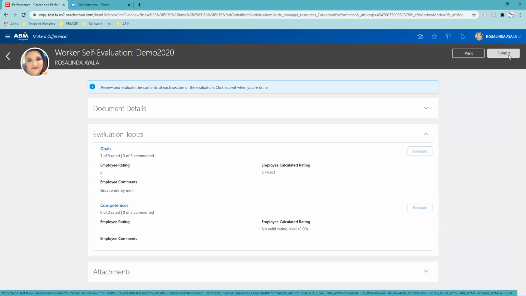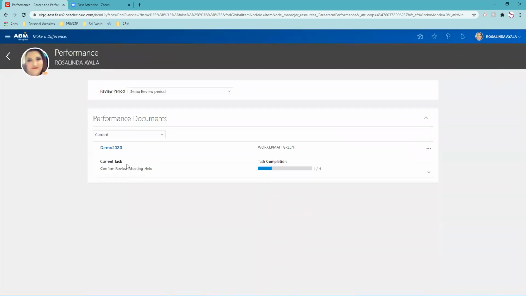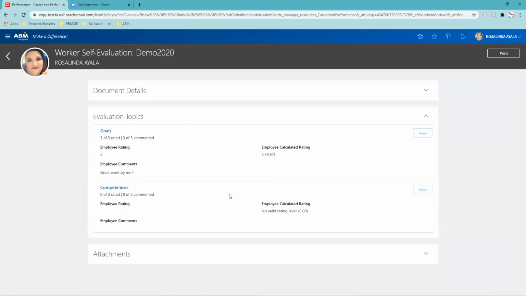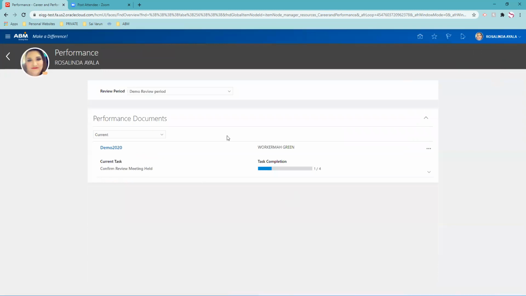Then click on submit here, and it says you haven't completed all the ratings and comments. Okay, so where did I miss? Let me go ahead. Okay, competencies, let me just check once.